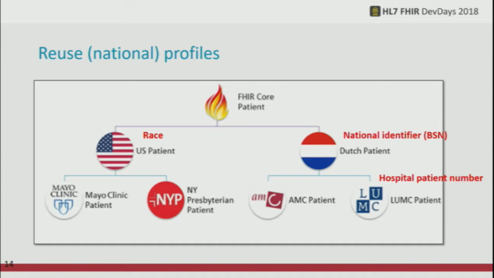Yeah, sure. So you also then have a foreign patient? I have to repeat the question for the recording. So do we also have a foreign patient? We don't, but the national identifier is optional in our profile. So we only constrain that if you have a national identifier, this is how you capture it. Foreign patients will not have that, and they will probably have a temporary ID that you get when you get into the country and start working here, or you don't have a national patient identifier and it's missing. I'm going to talk about that in a while, some of the things that we thought about when we were profiling this.